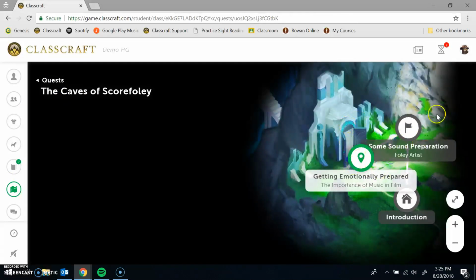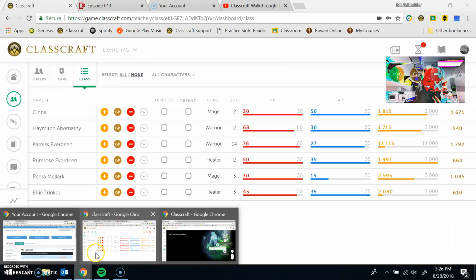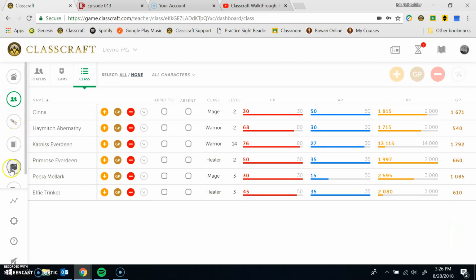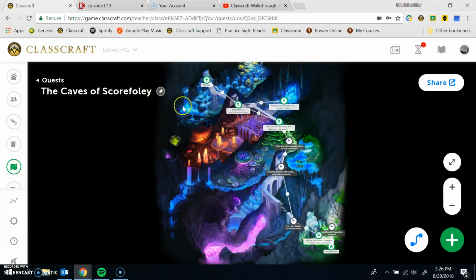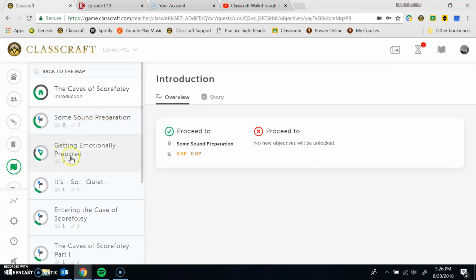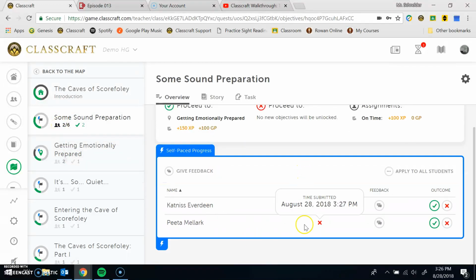I have this set up as a self-paced quest, so as long as he turns something in, that's fine, he can go. But if you go back to my screen, I can now see that Peeta has completed part of the quest. I know it's hard to see. He claims he has done it.